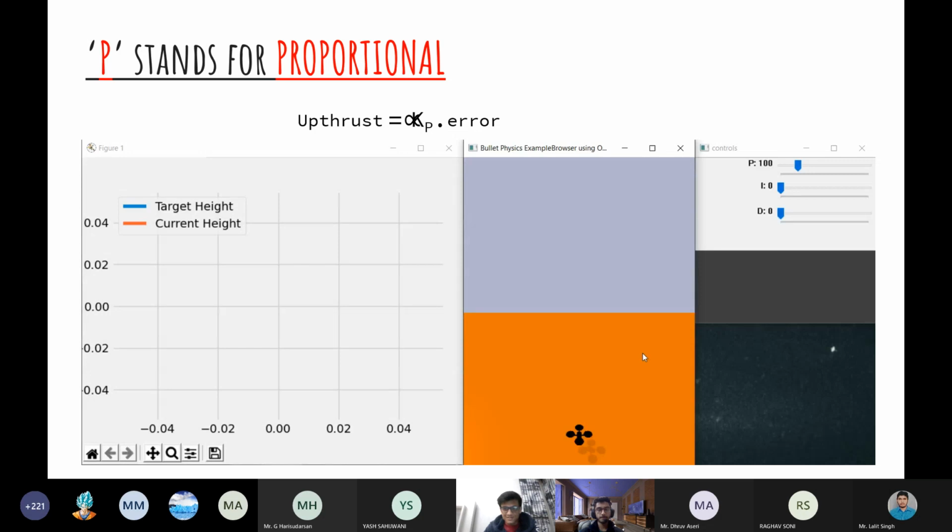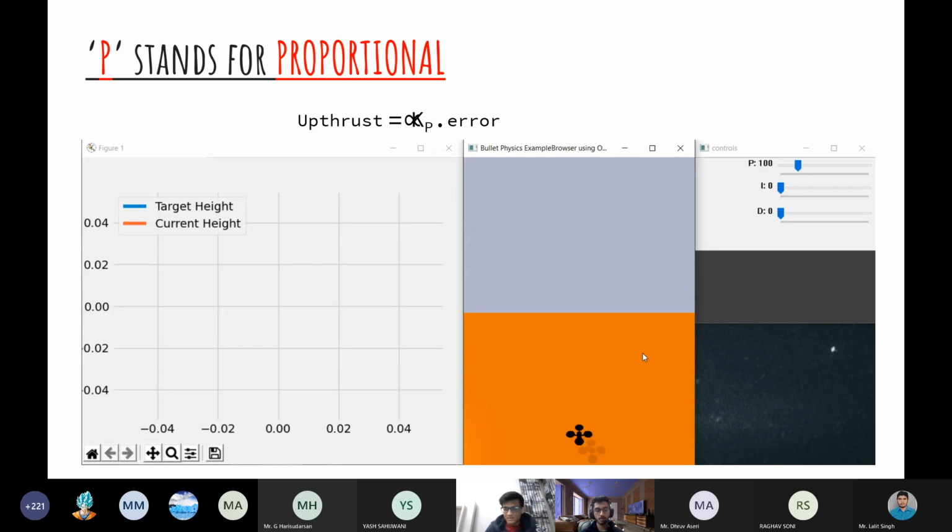So this is a very good baseline, but as you can see in the video itself, this won't be enough to make our drone stable at a desired height. So what is happening here? Let us consider our desired height to be 3 meters. Initially the error term is large and therefore our drone has a large upward force and thus it is accelerating. Now as it approaches the 3 meter mark, the acceleration on it will slowly decrease to 0.